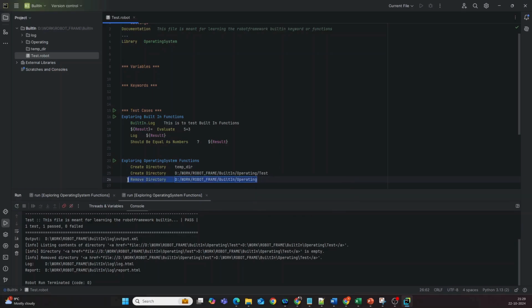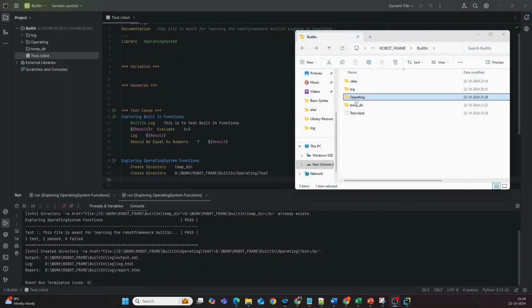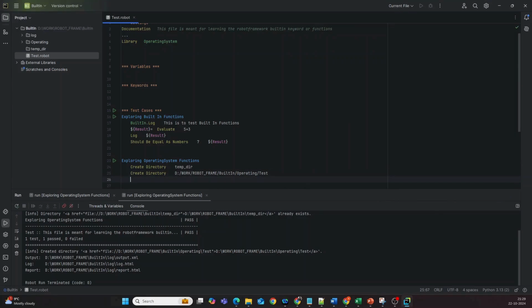For the time being, let us delete this and try to execute. Now if you see, there is an operating directory under which there is a test. Okay, now let us give this path to remove the operating directory.